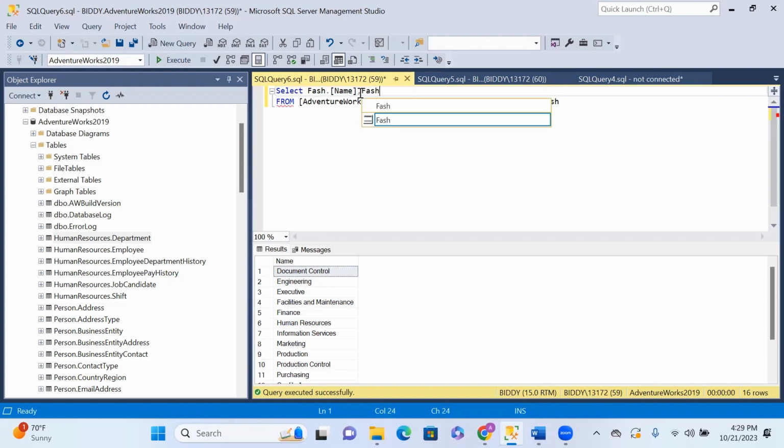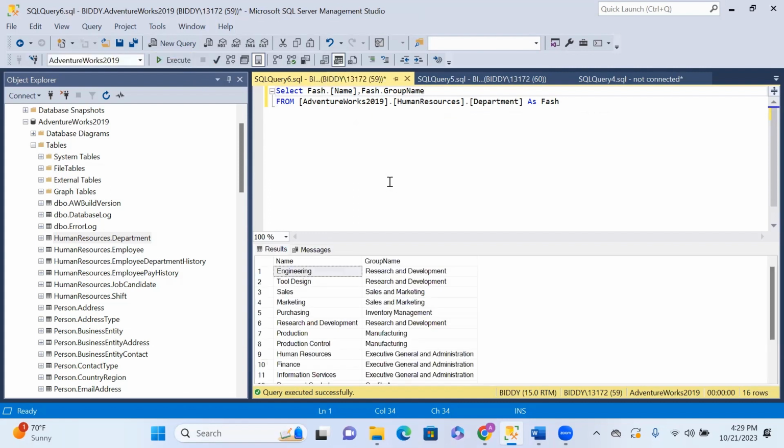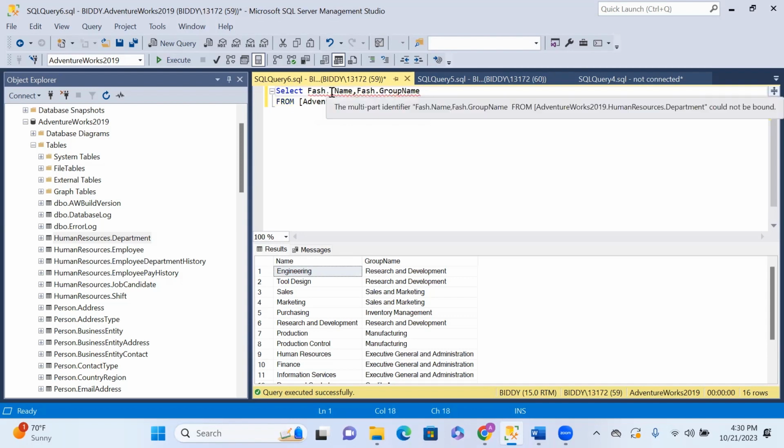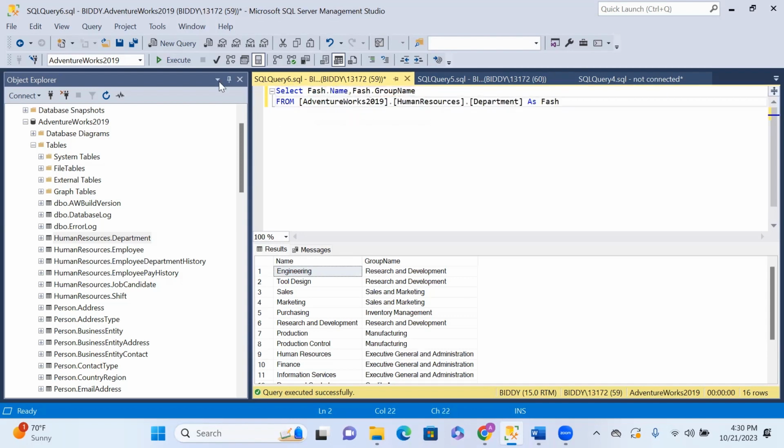You also do hash dot. Can you see? By default, the IntelliSense pops up the department ID, the group name, the modifier name. I'm just going to select the group name. And let's give it a run. It's run. So I want you to pay attention to something here. The square bracket only works when you are pulling the database name and the database object. So if I remove the square bracket from this, it's still going to work. So that's that.